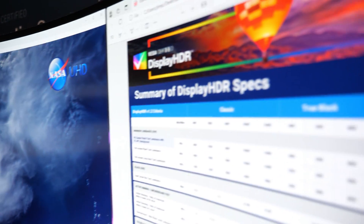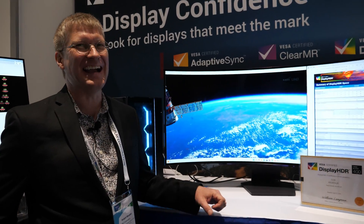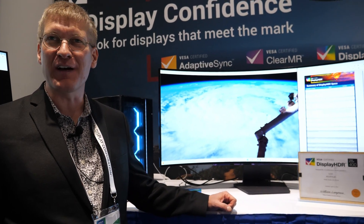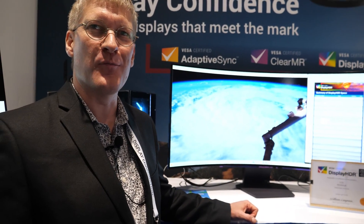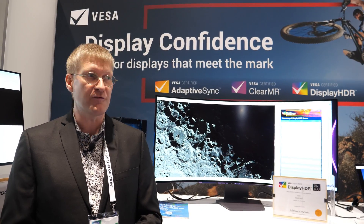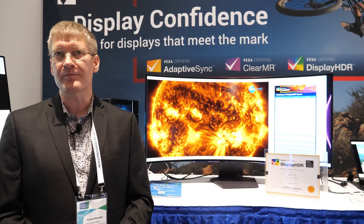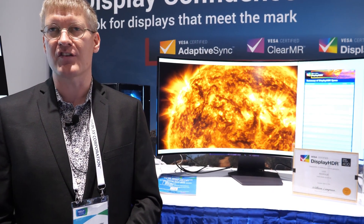Deciding on the spec was a very long discussion — this is our first major update in five years. We've been thinking about what we need to update the standard with, really looking at what's happening in the display industry: improvements in color, advances in local dimming, and new technology being developed all the time. Over a period of five years we observed a certain set of things that could be improved. Over the last 15 months we had a very intensive discussion with all members involved — 30 to 40 different member companies on a weekly or bi-weekly basis — debating how to change the standard and develop display hardware specs ideal for the new technologies available.